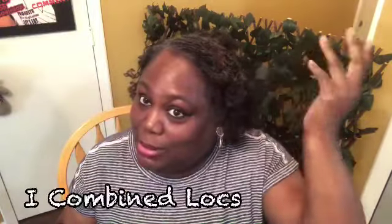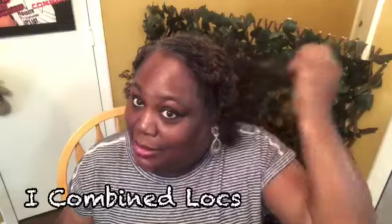Oh, I know what I gotta show y'all. I gotta show y'all where I combined two of my locks. Now y'all, I just gotta find them now. Do y'all wanna know where? And when you're running your hand through your hair, my husband's like, you're always running your hands through your hair. Just keep your hands out of your hair.